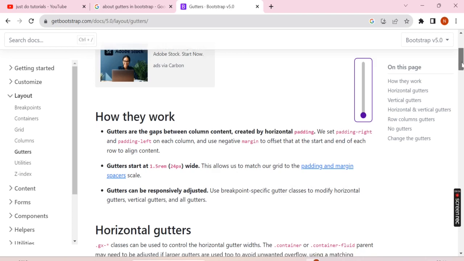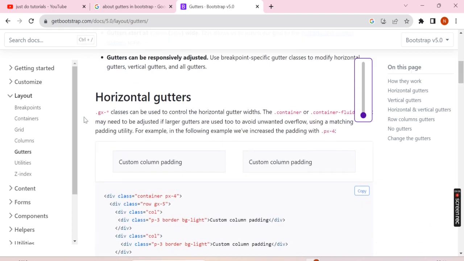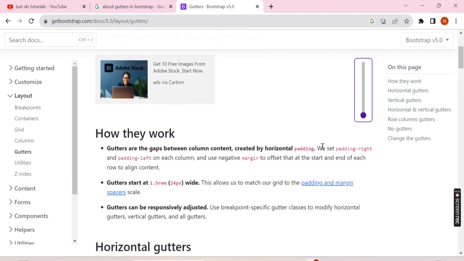That is the reason the gx class, the gutter class, can be used to control the horizontal gutter widths, and the container may need to be adjusted if larger gutters are used, to avoid unwanted overflow, using a matching padding utility. Basically in earlier times we were using padding left, padding right, and the length of the width or something like that.